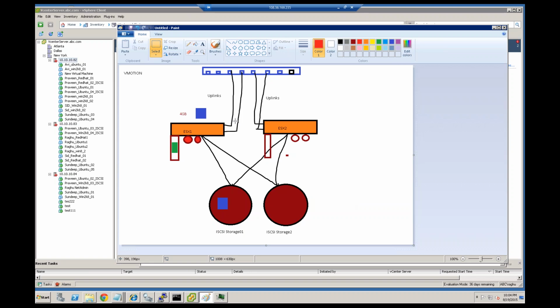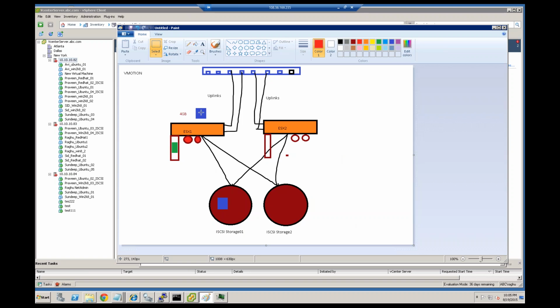So I wanted to move this VM from here to here. So we have all the things. We have shared storage. We have networking on both servers, same. We have same processors. We have vCenter. All the prerequisites are met, correct? We have VM kernel port group and all. Now I'm going to tell you how vMotion really works.